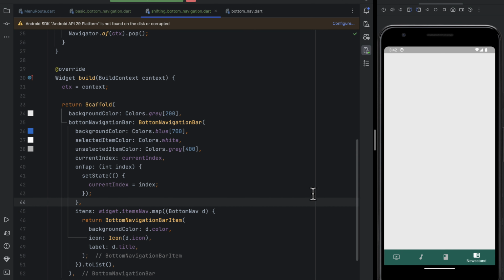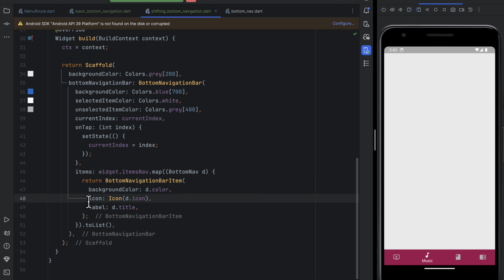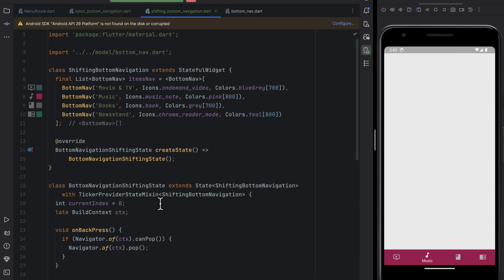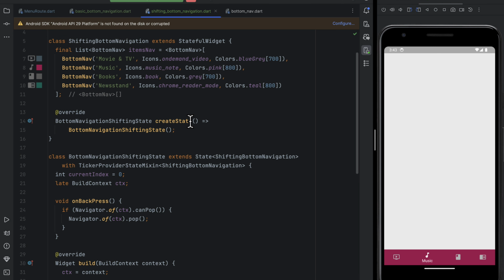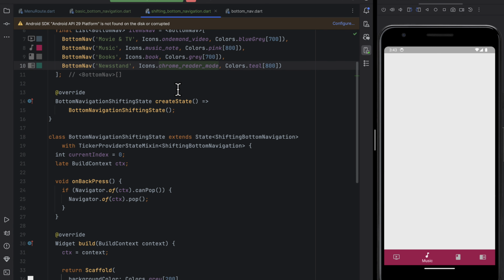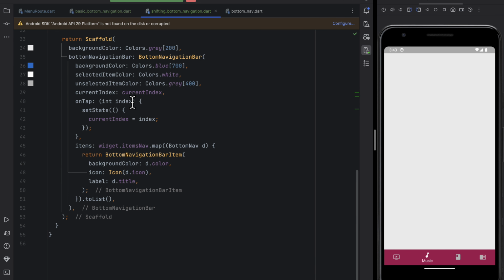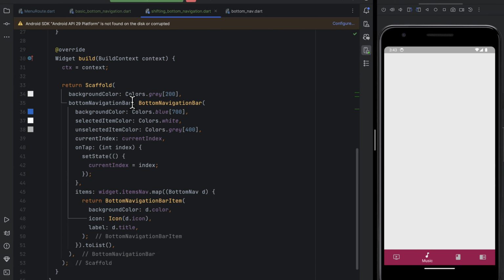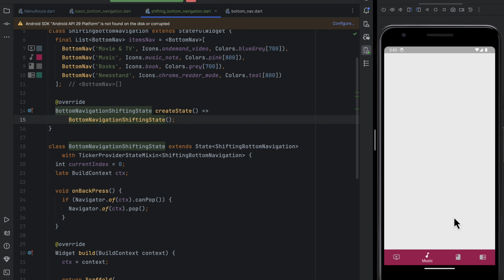So the shifting will only happen when there are too many items than the available space. That's when you click on something, it will shift, and then put the icon in front, and put the label in the bottom, and then change the color according to the color that you've returned here. So there is no magic. Just pause the video and see what I've just implemented here, and follow step by step. You'll be able to achieve it. All right, so we are learning. Though it's boring, but I believe we are learning. So in case you're making an application, you can use different kinds of bottom navigation.